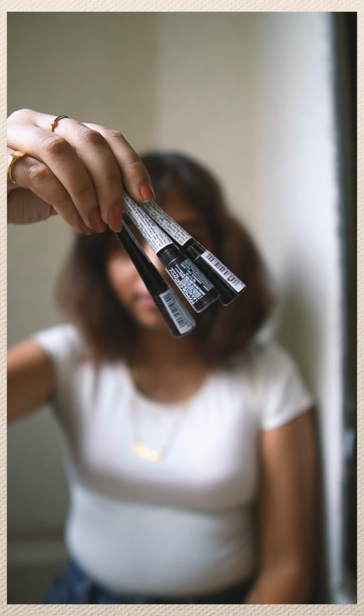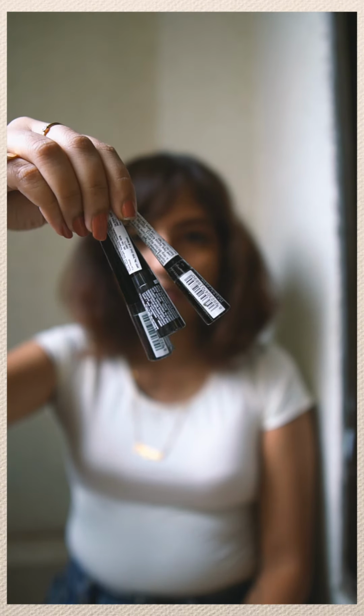So the first thing I bought is actually 3 of my favorite liquid liner that I wear all of the time. I'm wearing it right now also. It's the Maybelline Hyper Glossy Liner. It's affordable, the formula is good, and it stays well throughout the day, even on oily lids. I don't know why I bought 3 at a time. I am going to be traveling, so some of the things were bought with that in mind. I like to always have extras with me because you can never really tell when the one you have is going to finish or dry up. There need to be spares at all times.